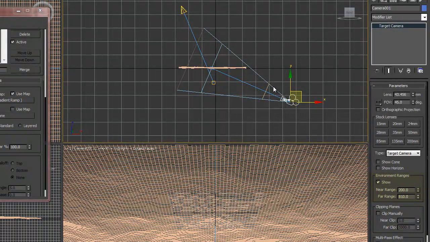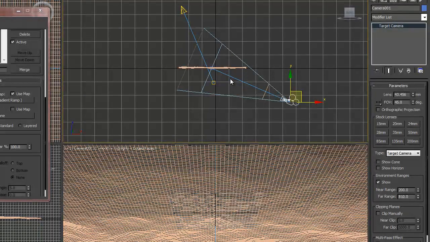What that does is it's giving you a representation of an area, and pretty much these lines are saying that anything before this and anything after this are going to be kind of invisible to the rendering. So if you put an object out here, you really wouldn't see it as clear as you would if it was out here inside the environmental ranges. It's sort of a restricted, it's a limitation.